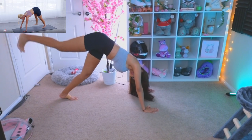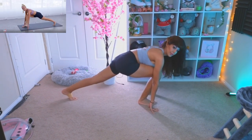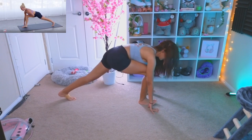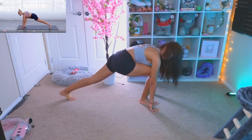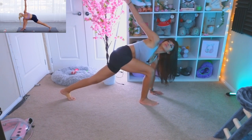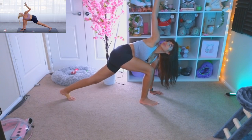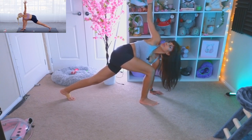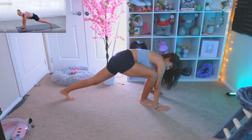Right away, plant your foot right between your hands, bending that front knee and elongating that back leg. Just a really gorgeous runner stretch. Scooping the belly, so I'm really holding my belly in tight. Plant that left palm down, inhale, twist the right arm open. You're gonna feel this all the way down the side of the leg and not just the spine. Take another deep inhale. Exhale, twist a little bit more. Go ahead and plant your palm down on the outside of that foot.